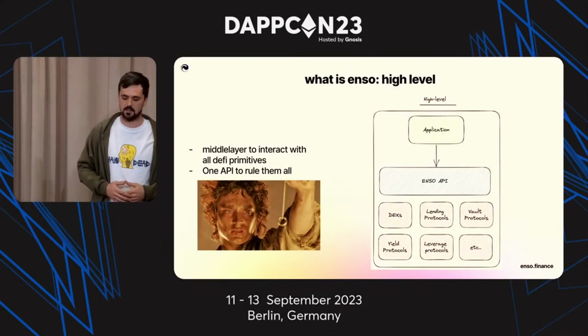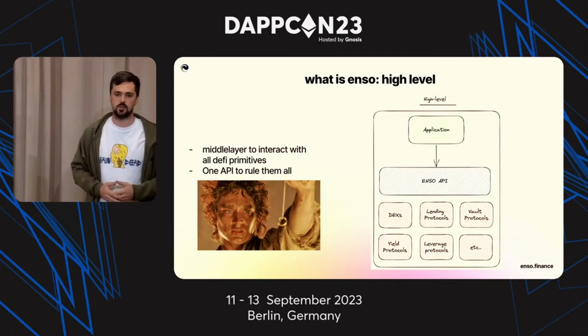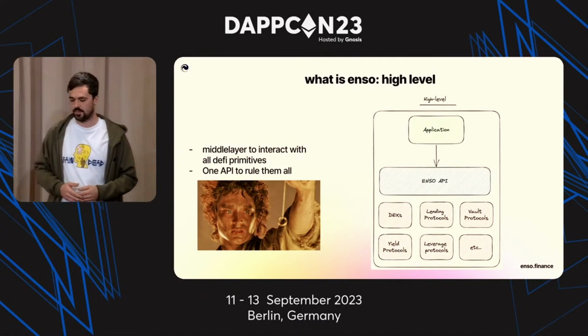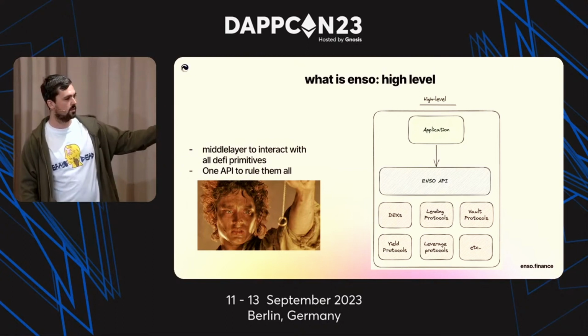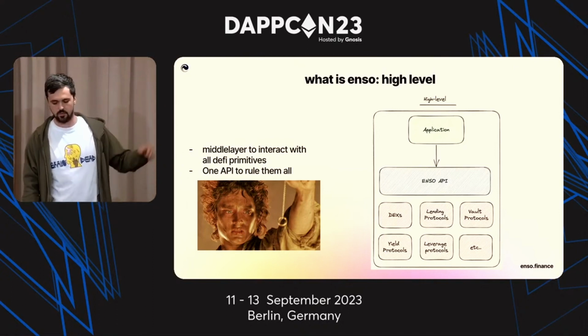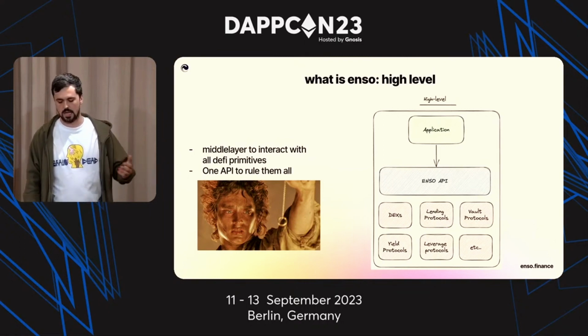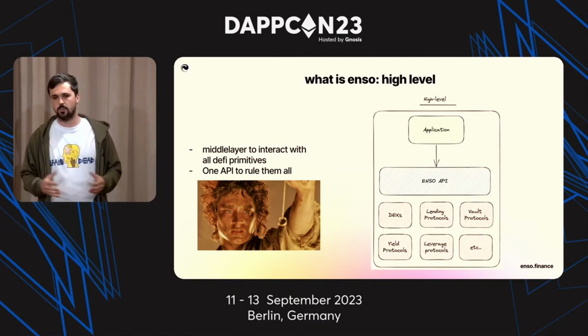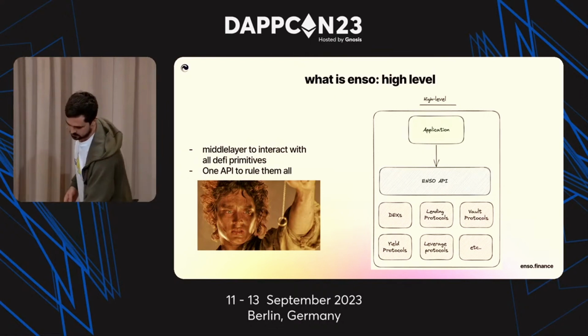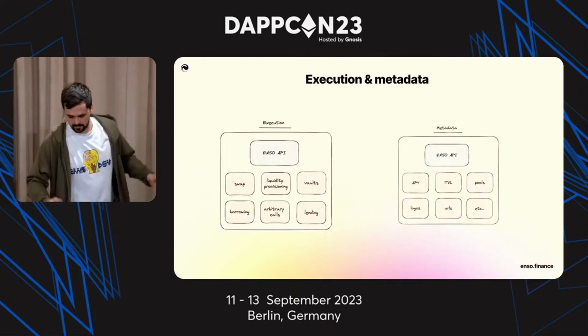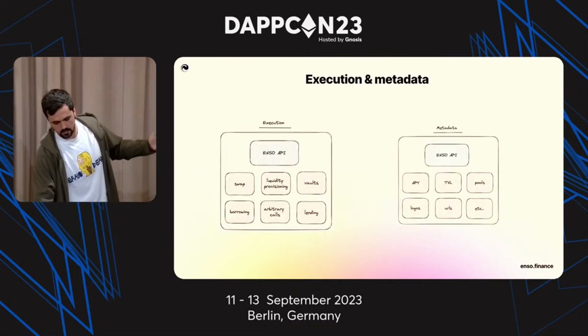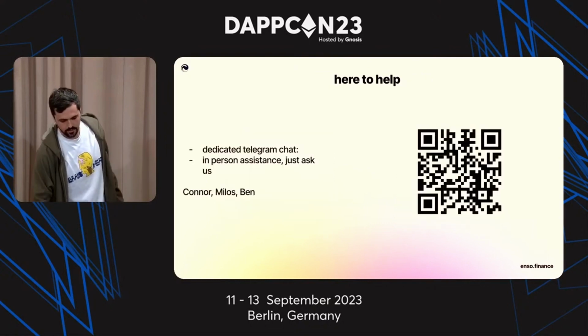So you can envision this as a middle layer to interact with all DeFi primitives and a convenience tool instead of building everything yourself. We have everything ranging from DEXs, lending protocols, vault protocols, yield protocols, leverage, and so forth. Should be made aware, all of this can be batched together into one transaction, and today we'll be building on top of Safe. So, yeah, with metadata, you can get APY, TVL, pools, logos, URLs, and so forth.